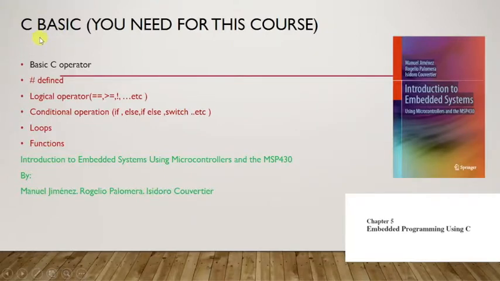You need to review your knowledge of basic C: operators, #define, logical operations, conditionals, if, else, switch, loops, and functions. This is Chapter 5 of Introduction to Embedded Systems, the textbook we will use in this course. You can find information about the basics of the C programming language in Chapter 5.